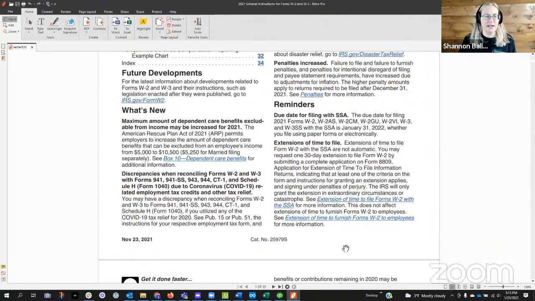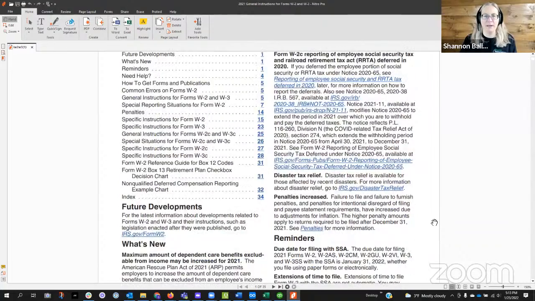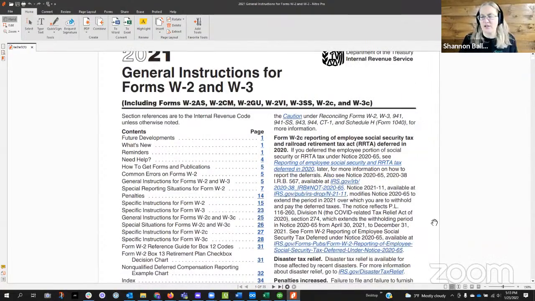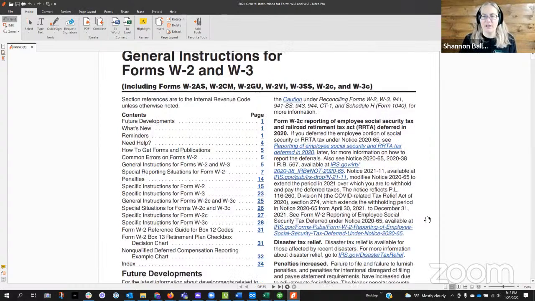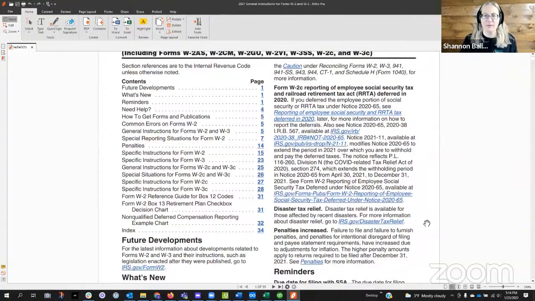If you utilize any of the COVID-19 tax relief for 2020, see Publication 15 or Publication 51, the instructions for your respective employment tax form, and the caution under reconciling Forms W-2, W-3, 941, 941-SS, 943, 944, CT-1, and Schedule H 1040 for more information.